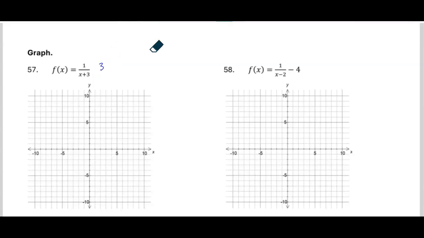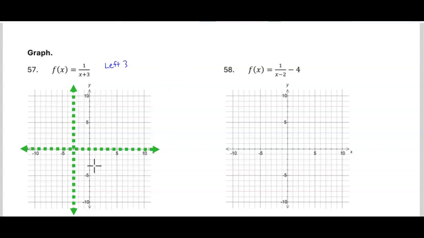Oh, let's write it how we normally do. So left 3. And there's no number at the end of the fraction, so it's not moving up or down at all. So our asymptotes will default to 0 and 0, but the one is moving left 3. So the other one can stay at 0. Those are my recalibrated quadrants.